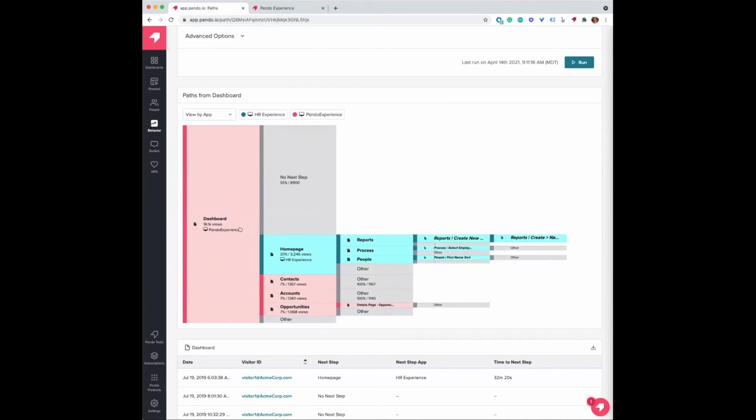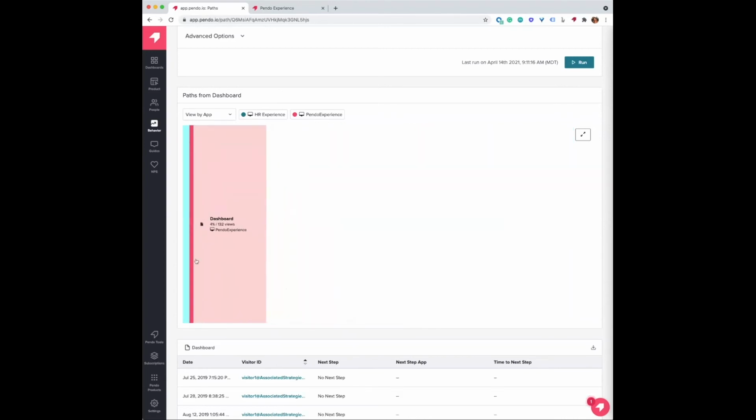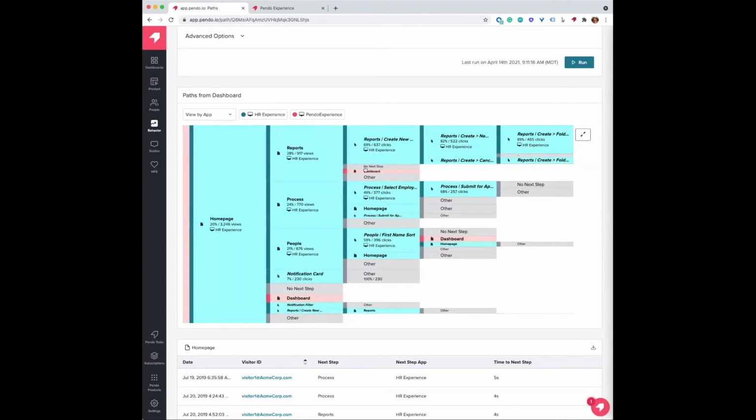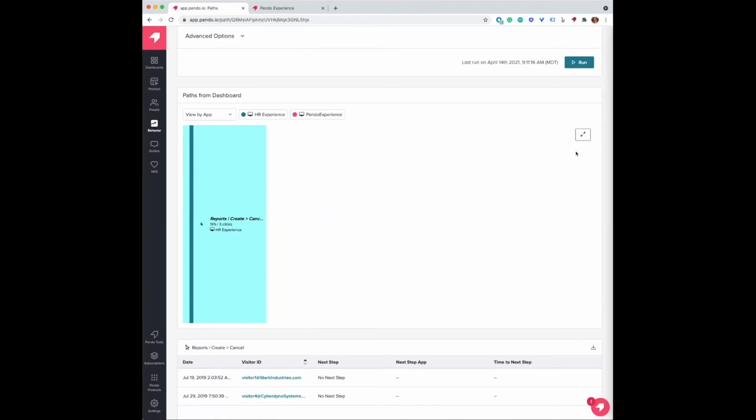And this example is showing cross-app paths. So imagine the red kind of tangerine color is a web app, the blue is a mobile app. We can select into here and see, okay, our users are starting on our web app, navigating to our mobile app. We can dig in and see when they might be leaving one environment for the other, or bouncing back and forth to a specific piece of the product, looking for something that they're not necessarily finding. And you can be very specific, dig all the way down into the very last user's very last activity.